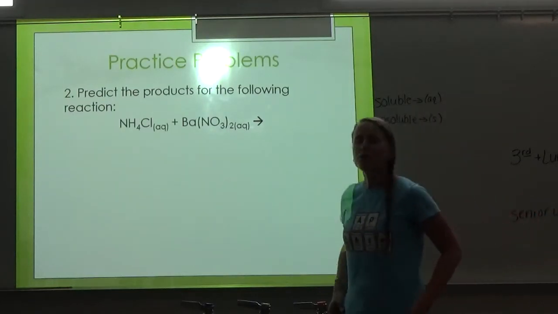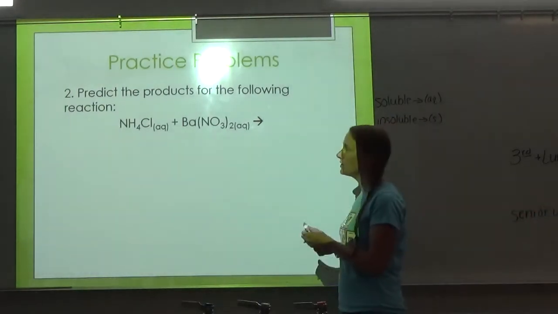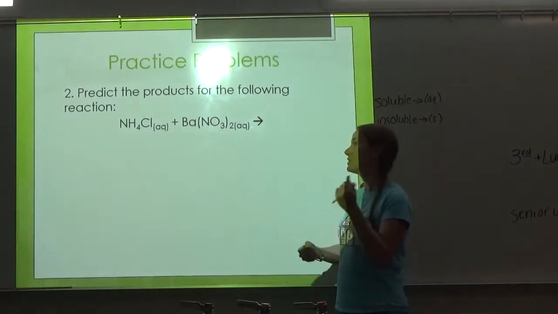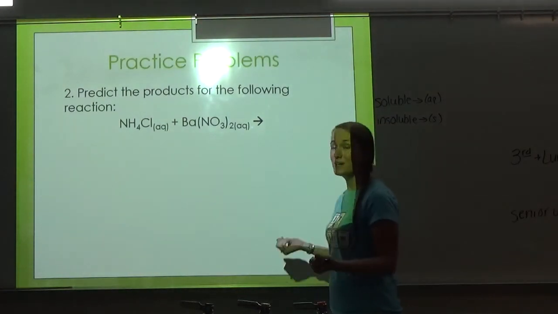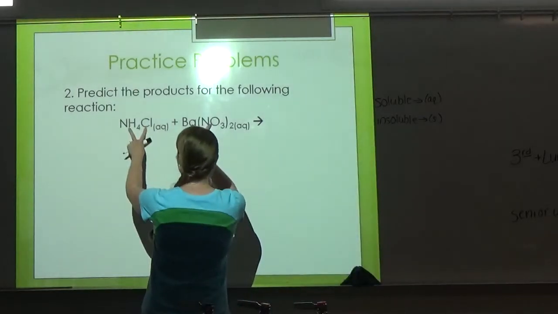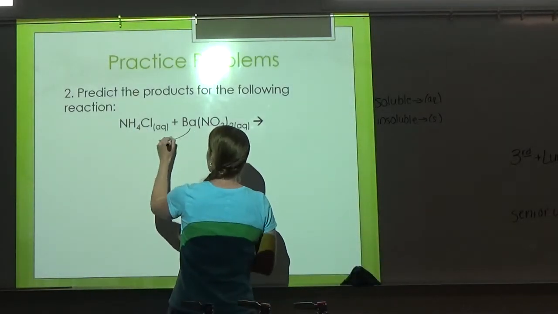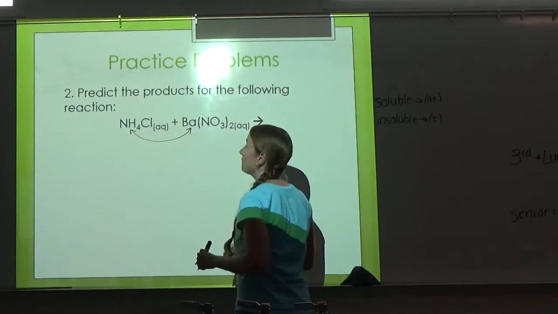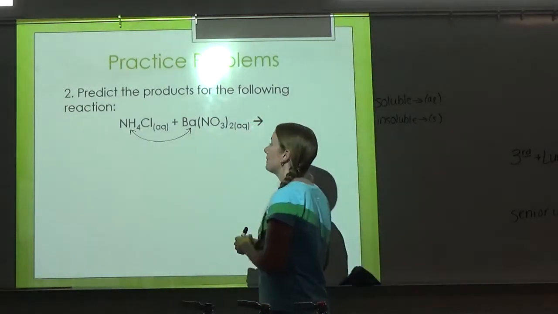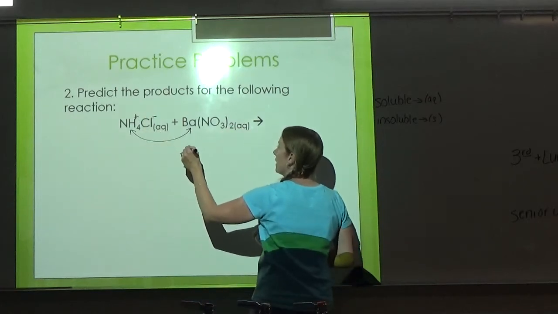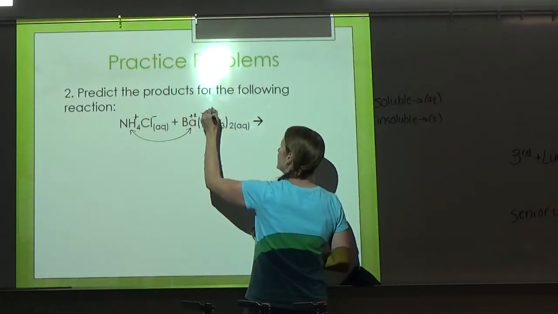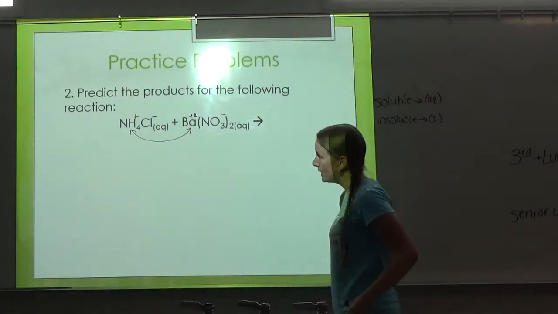Okay, so if you didn't try the previous one, try this one on your own. Okay, it doesn't help if you just keep watching me do it. So pause it, I'll assume you've done it, and let's look at it together. All right, so again, I can tell it is a double displacement because everybody's paired up. So I'm going to swap my 2 positives. So first, let me go ahead and put my charges. So ammonium has a +1, chloride's -1, barium's +2, nitrate's -1.